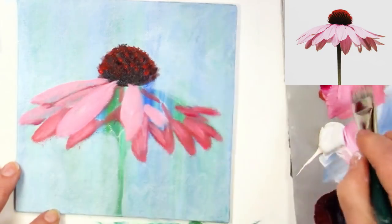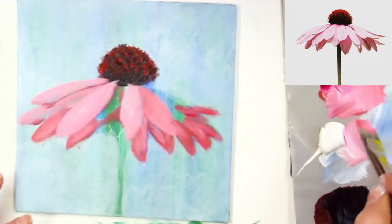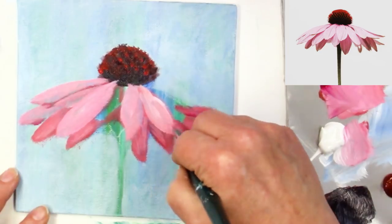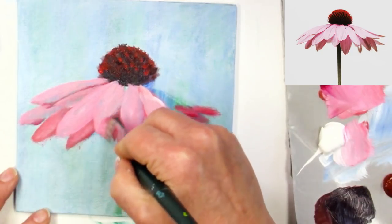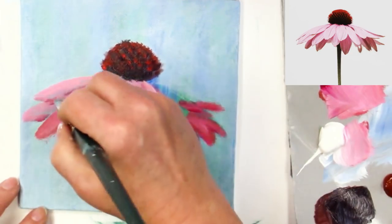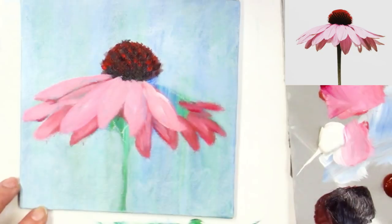Then we've got another petal. I think it needs a tiny bit more of the darker color right along the edge of it, but still brighter than those petals that are around behind. See how we do that? Just pick up colors. Brighter white light colors come forward. They're on top. The darker colors are now starting to look like they're behind. We're letting the background help our petals have some definition.